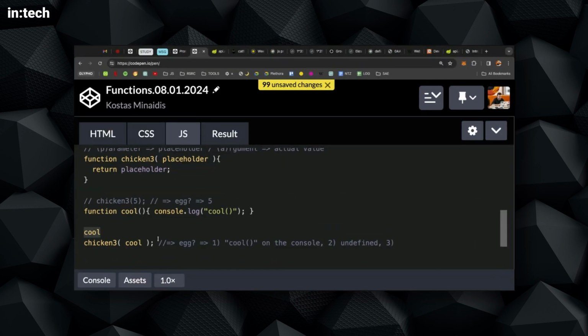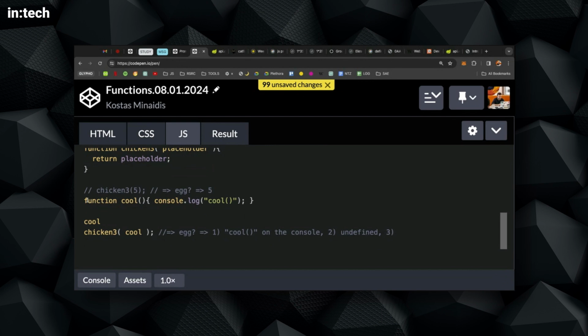It's the same. This cool here refers to this function. Yeah, but it hasn't been called anywhere. Exactly.